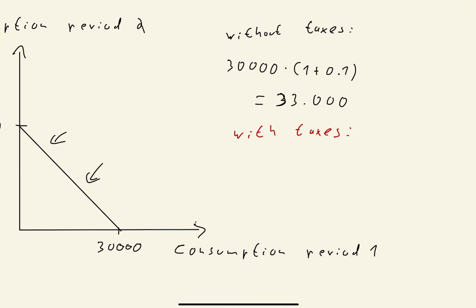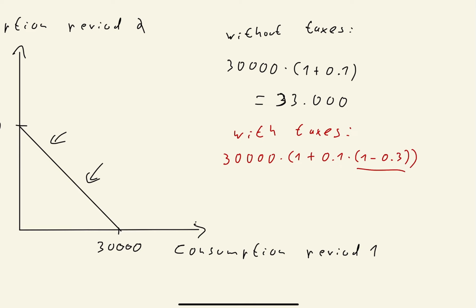Now, what doesn't change is the consumption in period 1, so the maximal consumption, because there we do not pay any taxes at all. We only pay taxes if we save and want to consume in the second period. Therefore, what happens is that the y-intercept will change. So we can still carry over or save a maximum of $30,000. This will be multiplied with 1 plus 0.1 times, and now we adjust this for the tax rate, so 1 minus 0.3.